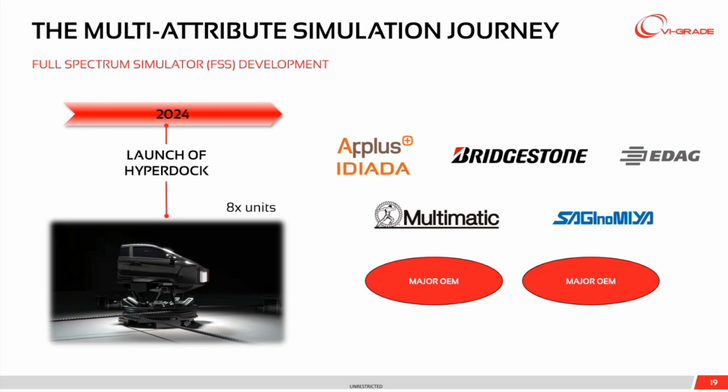And as you can see, we have 8 units, and one of these units is, of course, in our sim center, because updating our DIMs is exactly what we did, as some of our customers have done. We have a HyperDock here in Udine, which is available to be mounted on both our DIM 150 and our DIM 400, and that is used for both R&D activities, of course, but especially for customer demos.